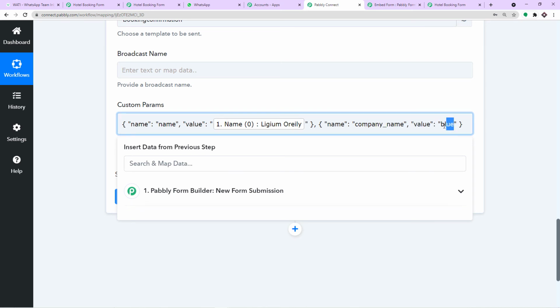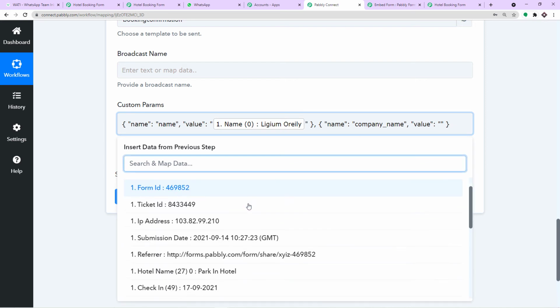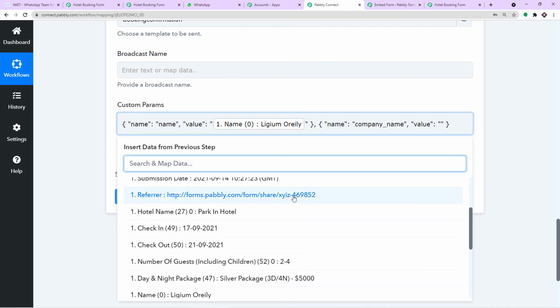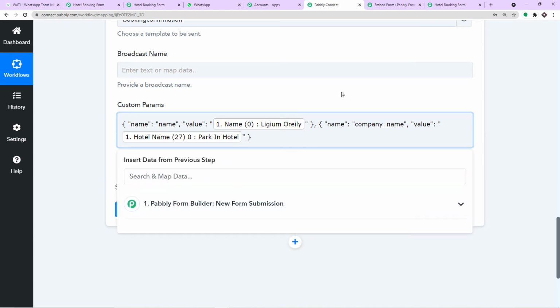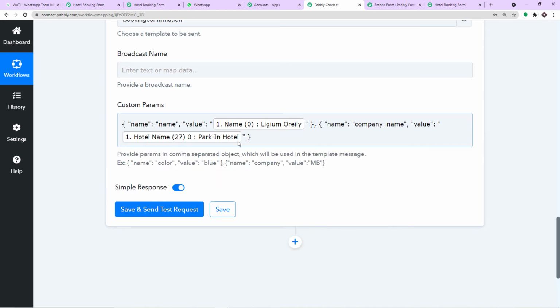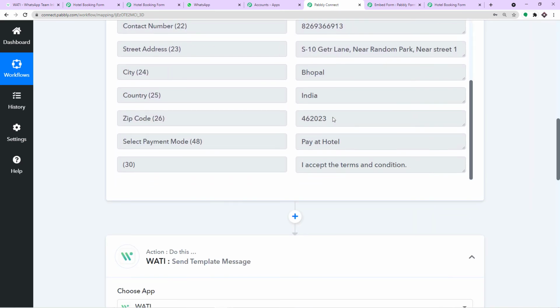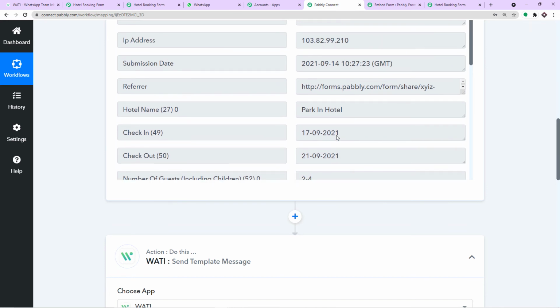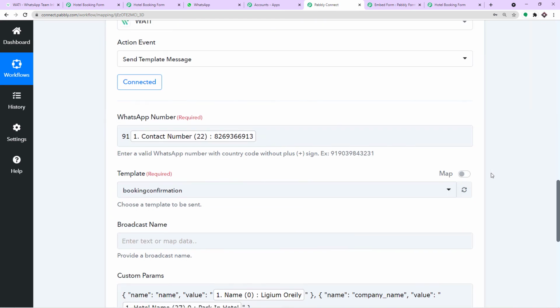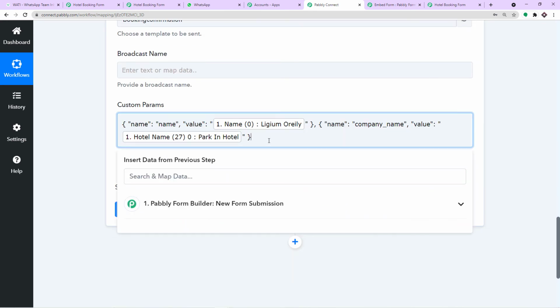And the value: so what is our value? Let me show you the value of the company name. The name of the company is Park Inn Hotel. That's the name of my hotel, and we have mapped it. If you're wondering where this data came from, it came from here. Let me show you Park Inn Hotel, this one. Excellent.